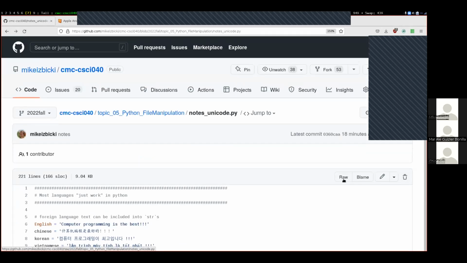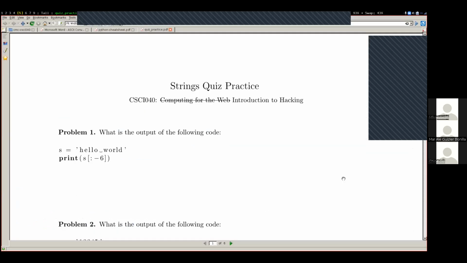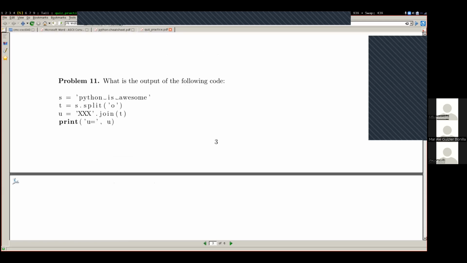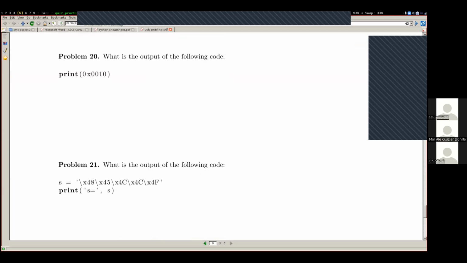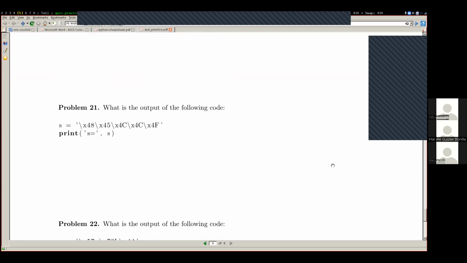Other good things to have up that we'll be referencing are your strings quiz practice. This is the quiz that we'll be having this coming Wednesday, next class period. So far, we have talked about most of the stuff on this quiz practice up until the very last few problems. We've gone up to problem 20 and have not talked about problem 21. Figuring out what's going on in problems 21 and 22 will take us most of today.